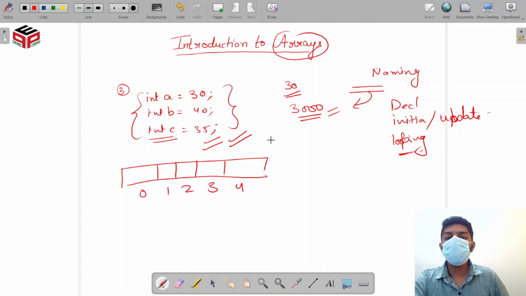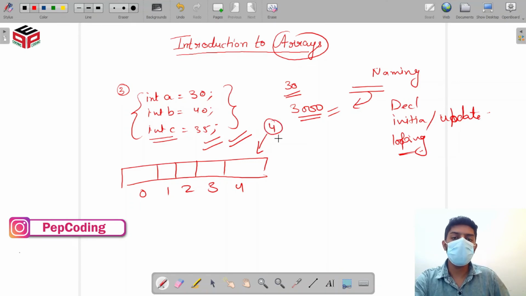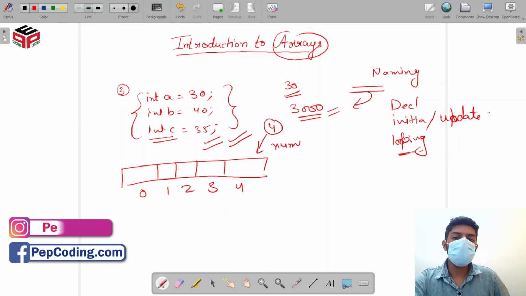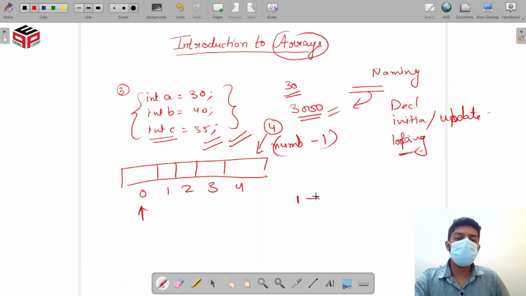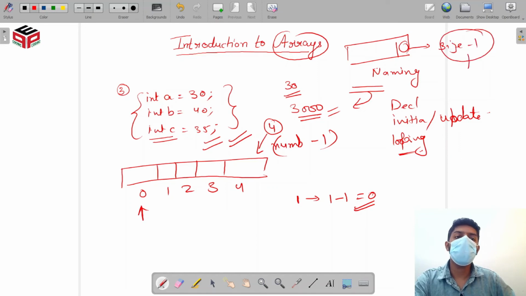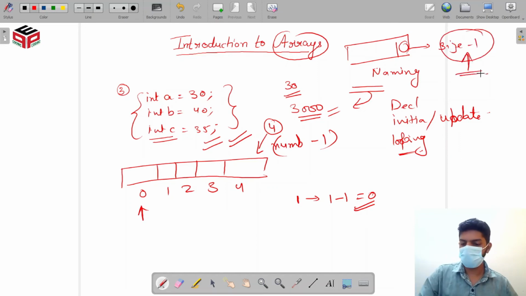So to obtain the fifth element, I will need to go to index 4, that is the number of the element minus 1, because the indexing starts from 0. The first element is stored at 0, that is 1 minus 1. I hope that was clear. So what is the maximum index of an array? It is size minus 1. That's how we obtain the last index.